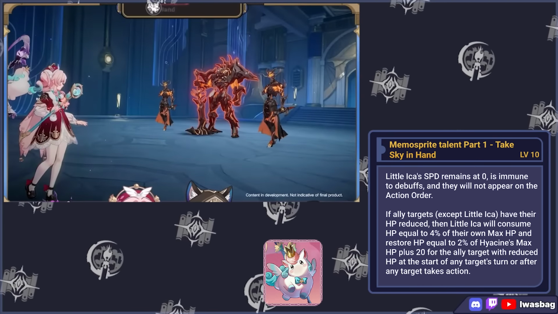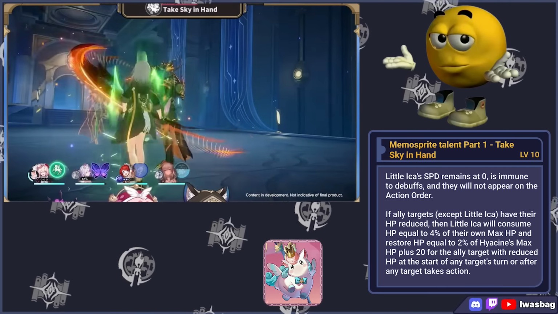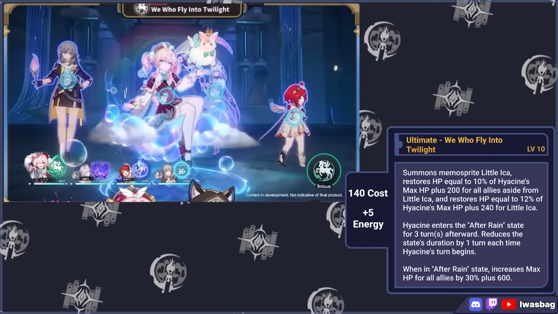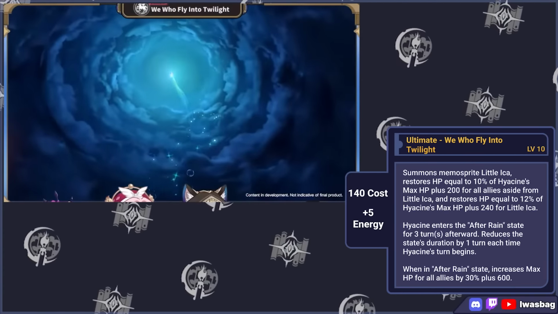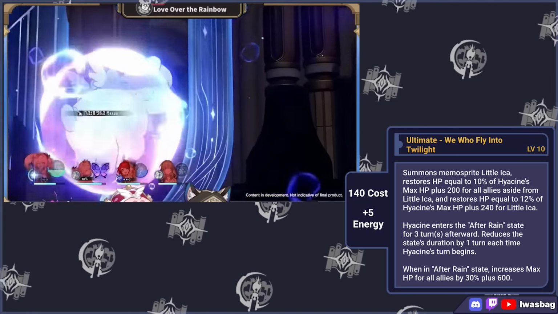I'll also note here that Little Ika is immune to CC, which is one of the 2 changes made to Hyacine during her entire pre-release cycle. Hyacine's ultimate, firstly, does everything her skill does. It's an AoE heal that cleanses, it summons Ika, or heals Ika if it's already on the field. Its heals are slightly stronger here, but otherwise, yeah, it's the same ability as her skill.